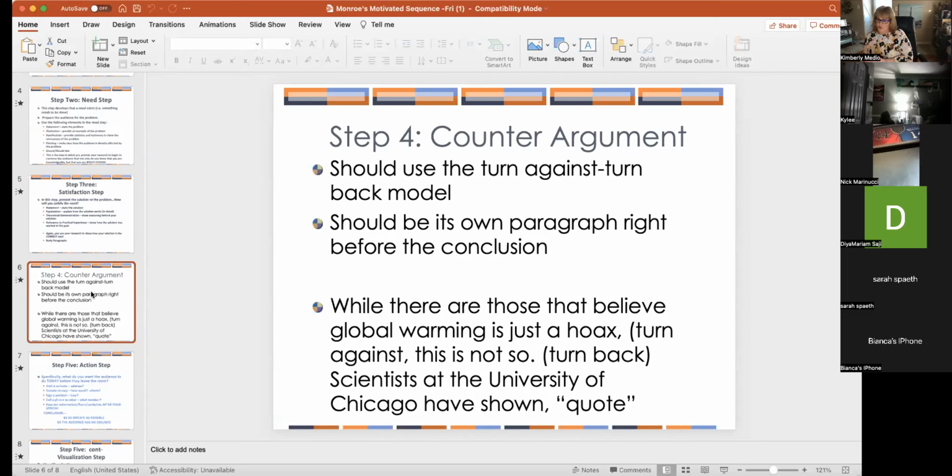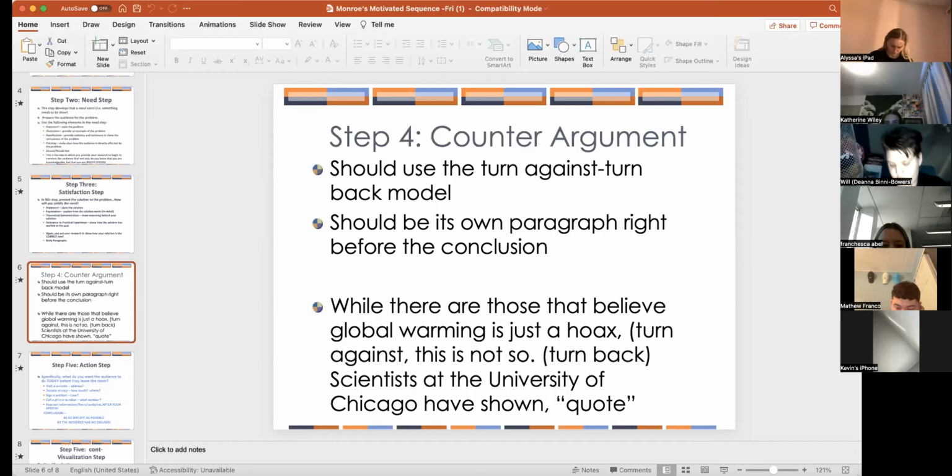So make sure that you choose 3, whatever 3 you would like. Make sure that you find some evidence out there. That's why I told you to kind of gather up that evidence as you were going along, to find at least one source or 2 that has that counterpoint in it, and do that turn against, turn back model. All right. If you get stuck with that, the video is up there from Friday's class. I posted that. And also you have an example paper that we looked at, and I'm going to post that today after class. I was waiting because I wanted to show you the conclusion of it.